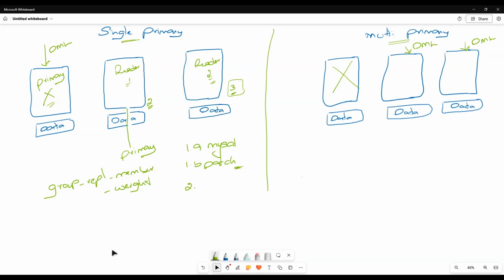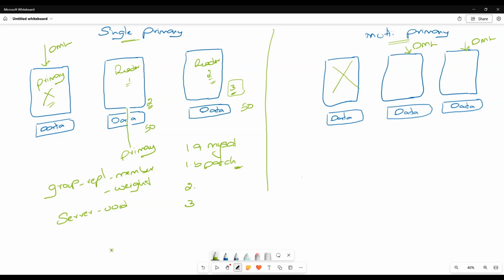Imagine even the group replication member weight is the same for both servers. It is 50 for this and 50 for this. Then it got a tie. In that situation, it checks one more thing additionally: the server UUID. Each server in the group will have a unique server UUID. While we are configuring group replication and bringing servers under a group, you need to set a server UUID, and that's unique for each server.